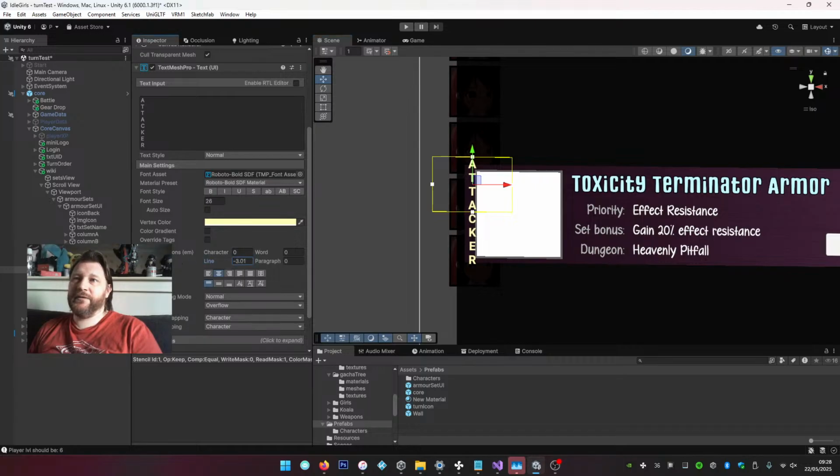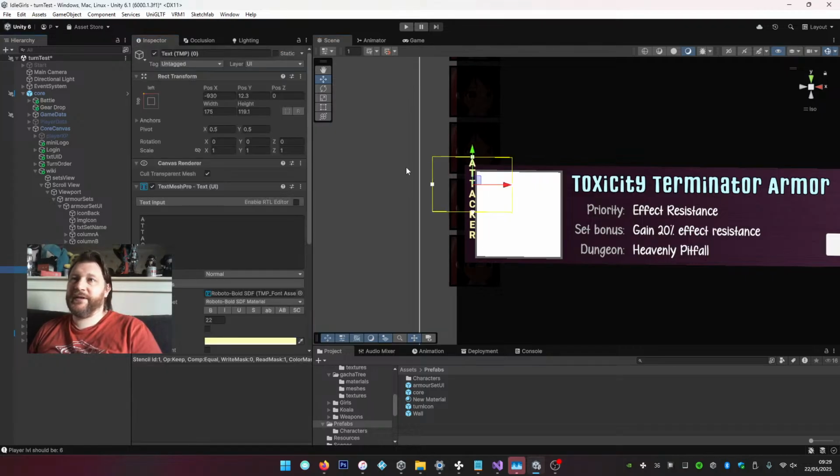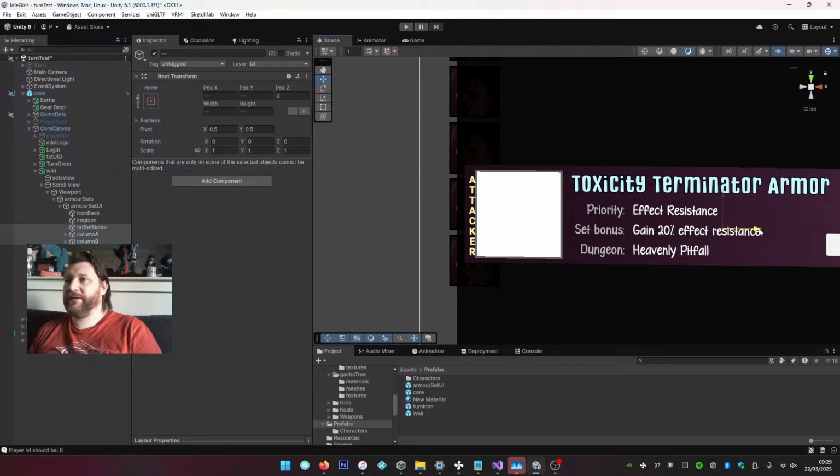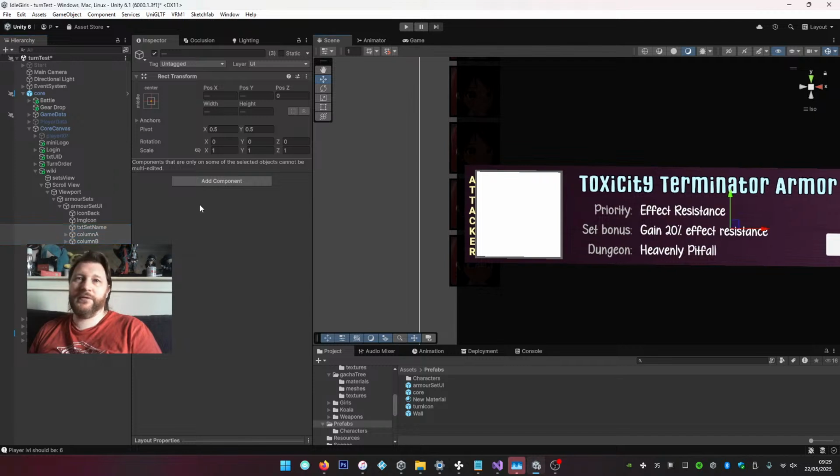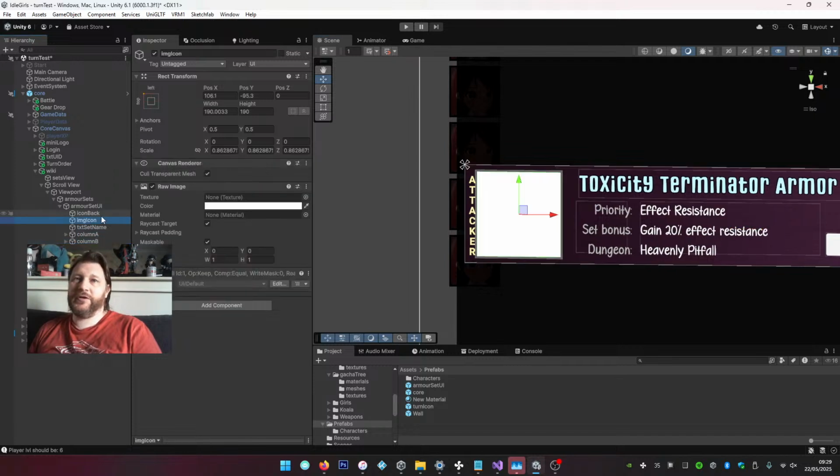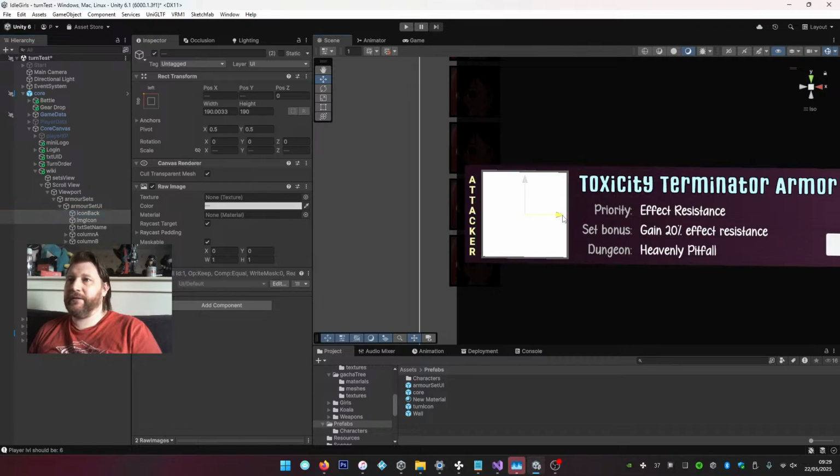Line spacing could come down though, for one thing. And we could also... Is attacker the biggest word I have to fit in there? I want to grab column A, column B, and text set name and move those over. An image icon and icon back.